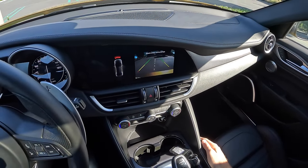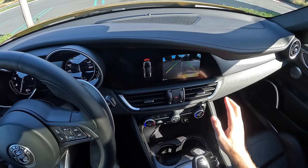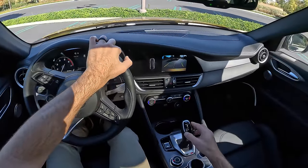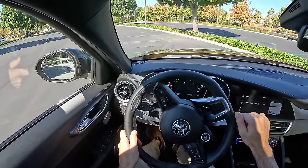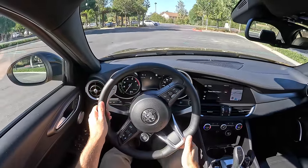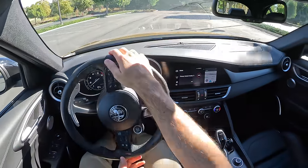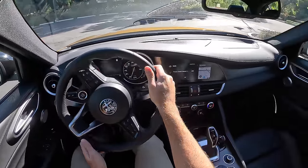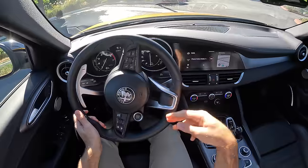That brings up a low-resolution backup camera system and we do have trajectory lines. The camera just takes up this portion of the screen and on the left we've got parking sensors. No bird's eye view or other camera angles to choose from. It's down into drive and we'll begin with a turning radius test — the Giulia shows kind of a wide arc there. For this size of sedan, I feel like the BMW 3 Series turned tighter. To operate the turn signals, it's a fixed-position stalk — you click all the way up to keep it going or just do a half click for three indications.